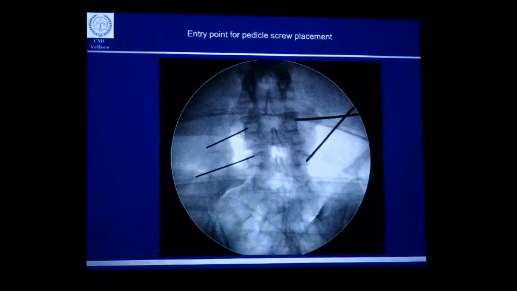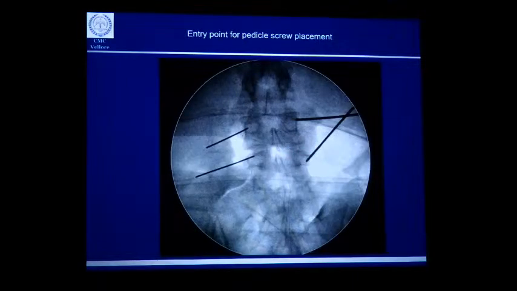You have placed your K wires, and you can see that this K wire is on the outer or lateral border of the pedicle. This is also on the lateral border. This is slightly lower, maybe this is 3 o'clock. This is 9 o'clock, and this is 2 o'clock position. Still acceptable. Here, if you see, it's much lower, but we can come in here because the X-ray is not taken in a proper way. The end plates are not seen as a single line. So you need to adjust your fluoro again. Make sure that you are seeing a single end plate, and then decide on the position.